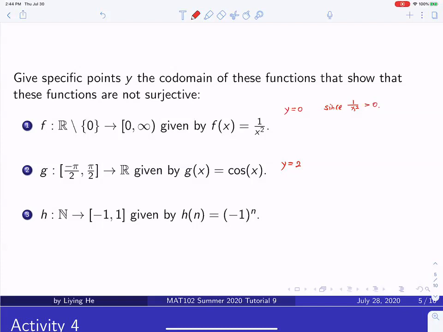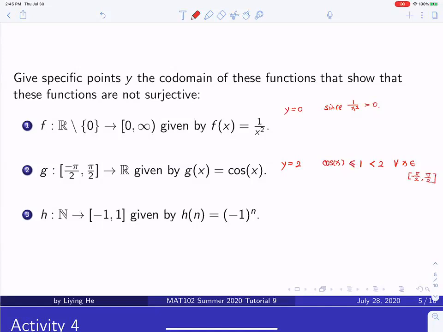Exactly. Okay, because cosine x is smaller than 1. No, not smaller. It's smaller than or equal to 1. So it's smaller than 2, for all x in this domain.